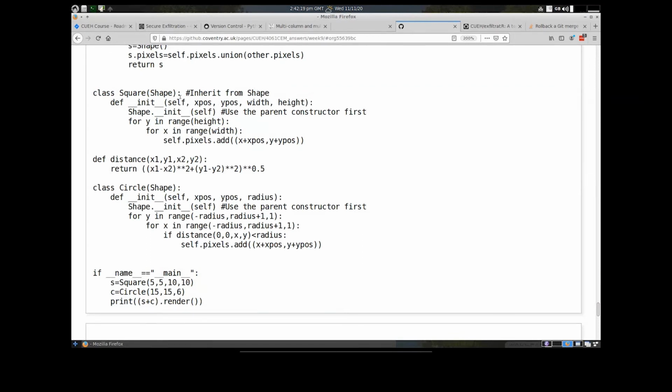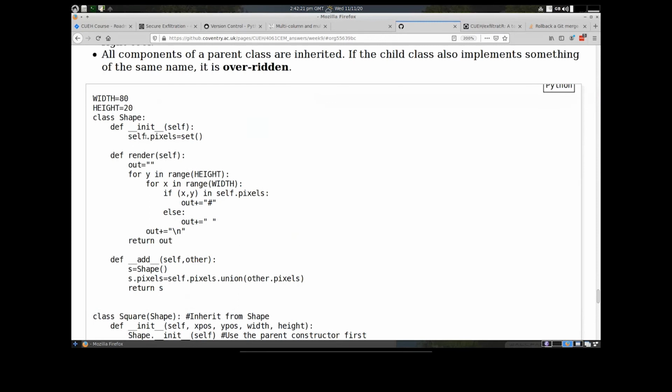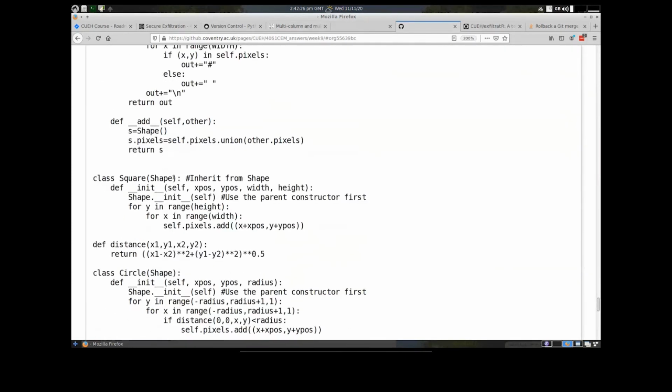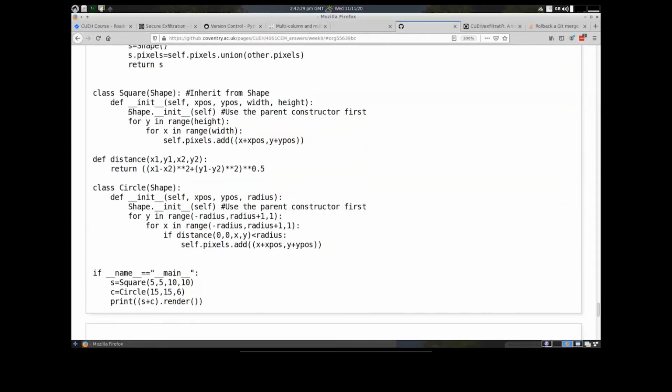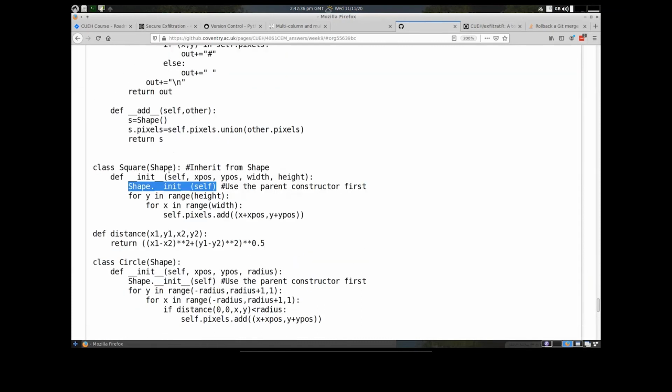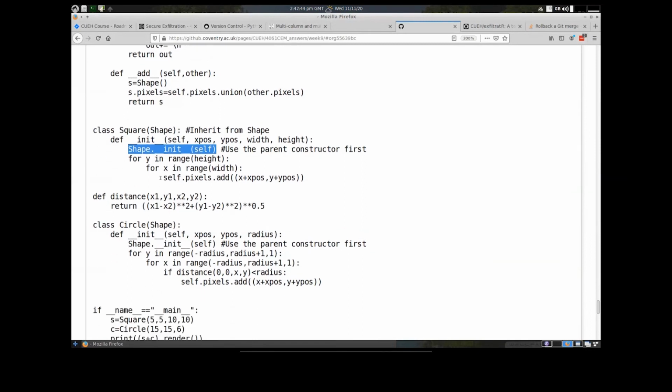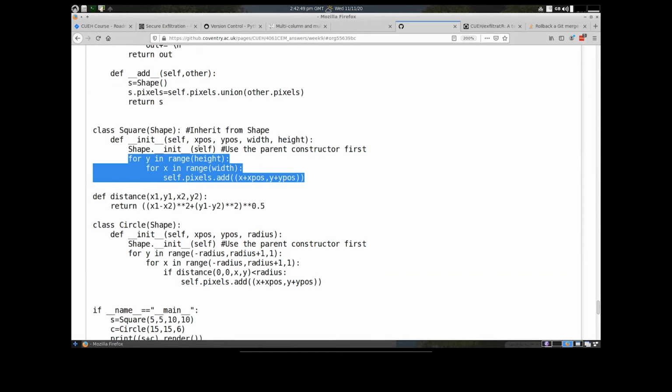Now this inherits from Shape. So it's got an init, and we do actually want to use that because we want to make sure that it does this self.pixels equals set. And this is how we do that. I said we could always get access to them. It's quite simple. We just do Shape.__init__(self). So it literally just calls the function from the class that we want it to use, and we pass self in. Then we're going to go through a loop over the height and width. So this is the width and height that were given for this square.